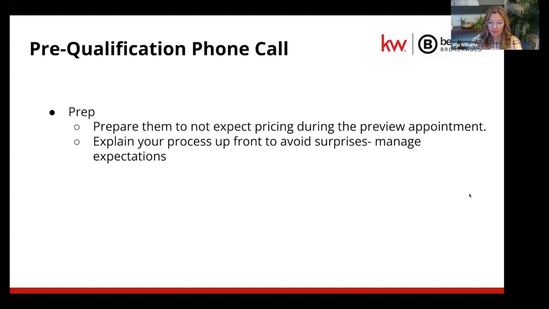So you can see that I prepared them not to expect pricing. I actually did prepare her that we are going to talk about pricing, as you heard. And then what else did I do? Did you guys hear me walk her through this is what's going to happen at that meeting? People do not like the unknown. They don't like open-ended agendas. So be sure you're leading them down the path and shepherding them down the path. I said, look, this is what to expect on this phone call. I'm going to ask you some questions, and this is exactly what to expect Sunday. You have to manage expectations along the way and always give somebody the next step.